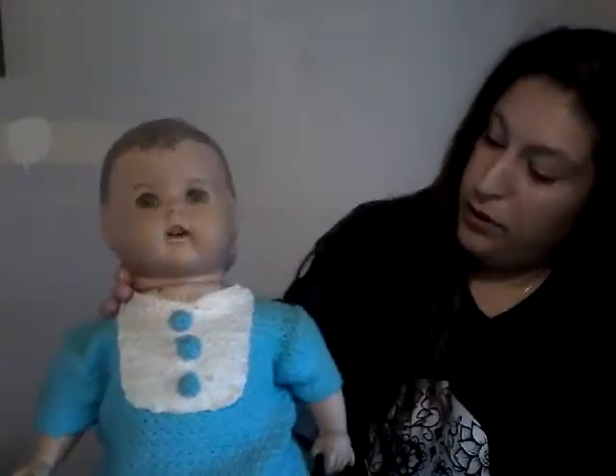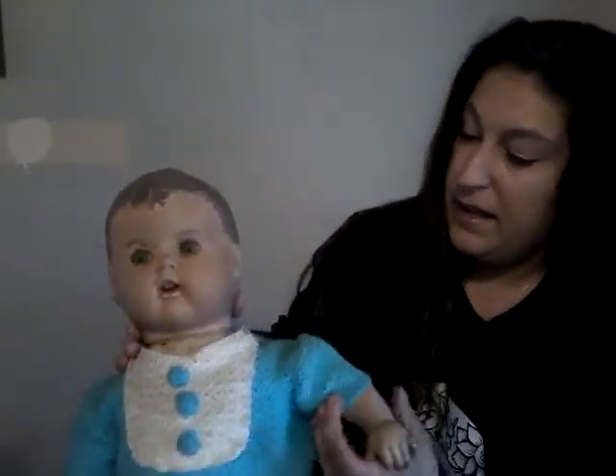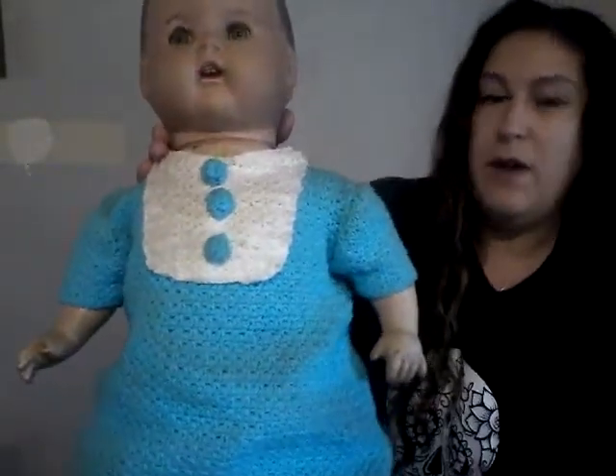He is not haunted or crazy or anything like that in any strange way — he just sits in the corner of the doll room. But I did think there was something special about him. These are not his original clothes; it looks like somebody knitted this very lovingly with care for him, and I thought that was pretty neat. Just the fact that it is very, very old and a part of history — that's honestly what drew me to this.